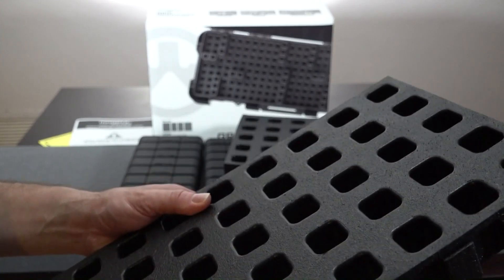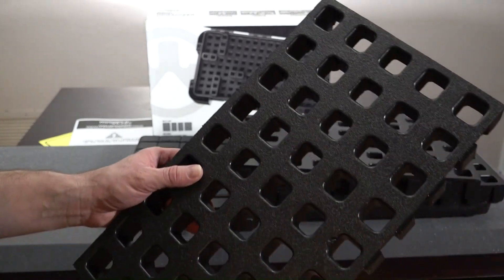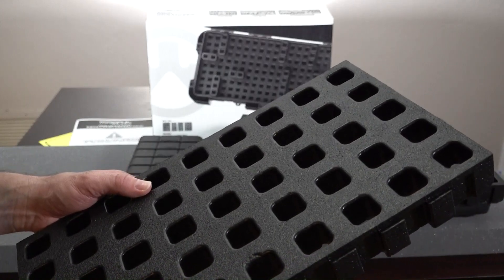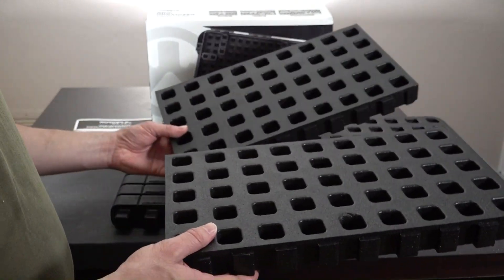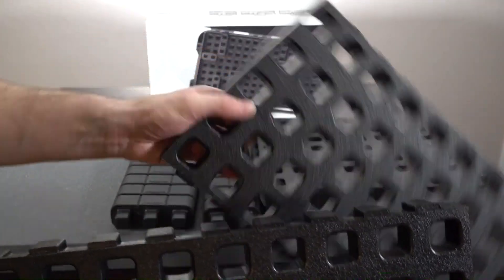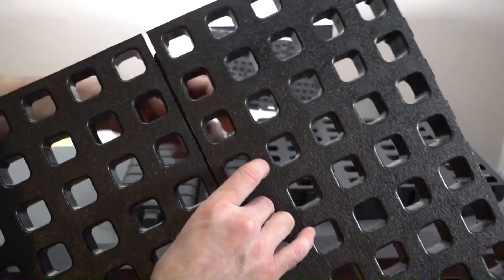It is a little bit heavier duty and it's coated — it says it's oil resistant, so if you've got solvents on your weapons that leak onto it, it won't just soak right in and leave a nasty stain. They needed something light because if this were made out of rubber or a heavier material and you tried to fly with it with all your equipment, you'd definitely get charged at the counter quite a bit. These pieces do snap together fairly easily — they have little teeth that match up, and you just squish them together and it's that simple.